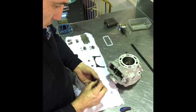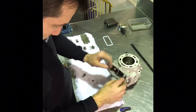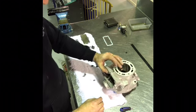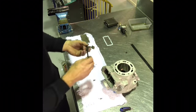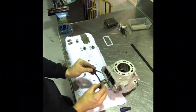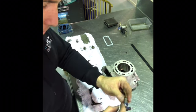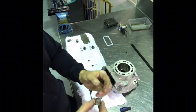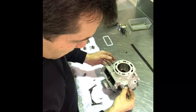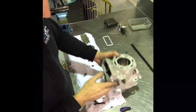So I'll put these next two in and I'll just leave them there loose. Actually, sorry, I need to backtrack a bit. Before I put these outside ones in, I need to put this piece in. And before that piece goes in, I need to slip these cylinders in. So I put a little bit of two-stroke oil around those. It doesn't matter which way you put them in, left or right. Either one can go in either side.